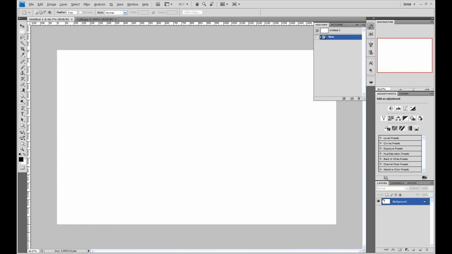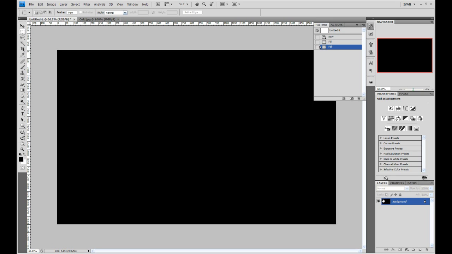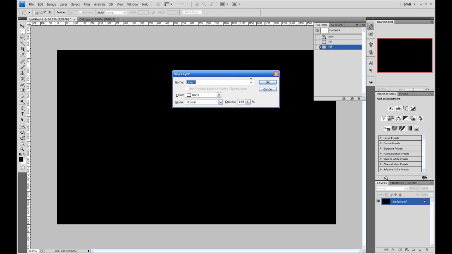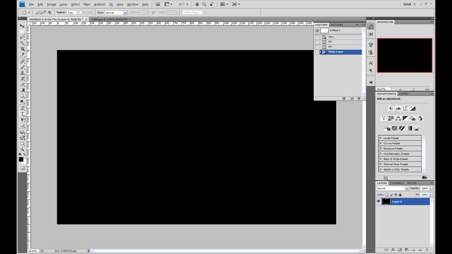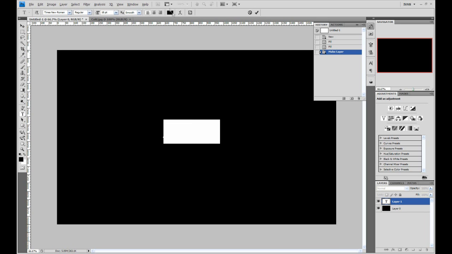Fill the whole layer with black, right? Change it to layer 1, it doesn't really matter. Now, click on your writing tool and then write something, let's say, cold. Make sure the text is in white.